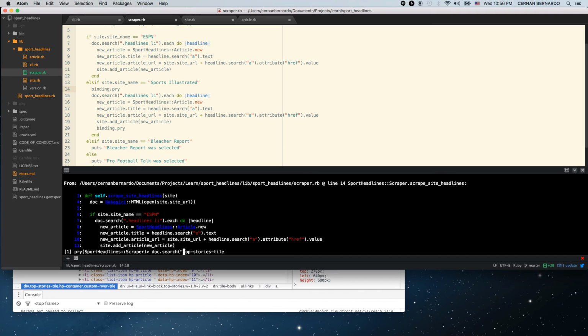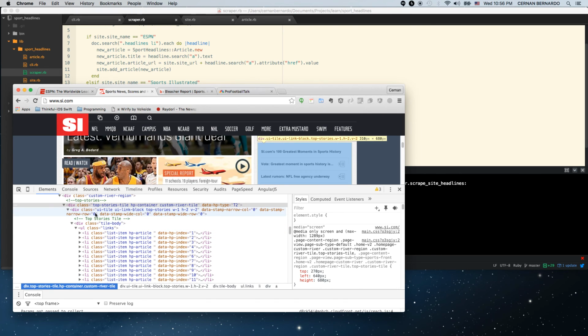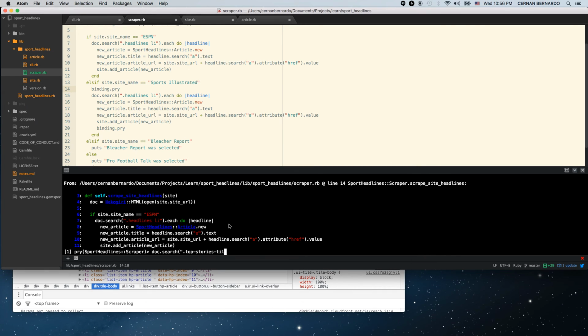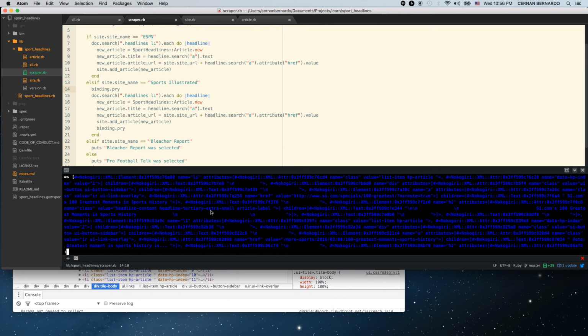It's actually a class, so add the dot there, and we can try top stories tile, maybe tile body to make it a little more specific, and then LI. Hopefully that'll grab all those.